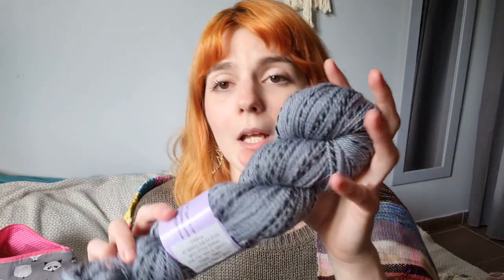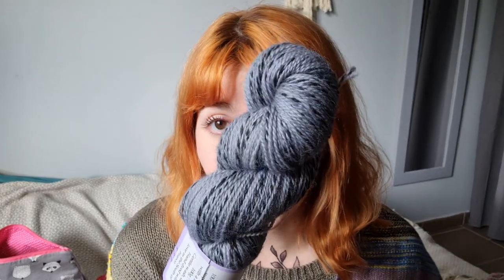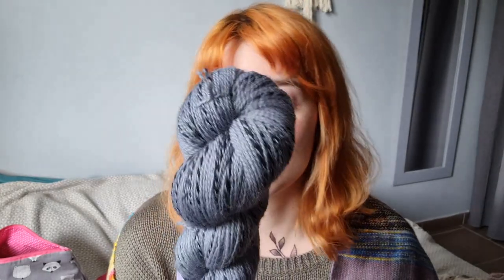The last sweater quantity I got is this one — one of Deborah's non-superwash bases. It's 100% non-superwash Highland wool, but it's really soft — much softer than any other Highland wool I've touched. It looks like non-superwash merino to me. It's a two-ply yarn and in some places you have a black ply, which is really interesting. It's fingering weight but it blooms a lot, so you can knit it at a DK or sport weight gauge.